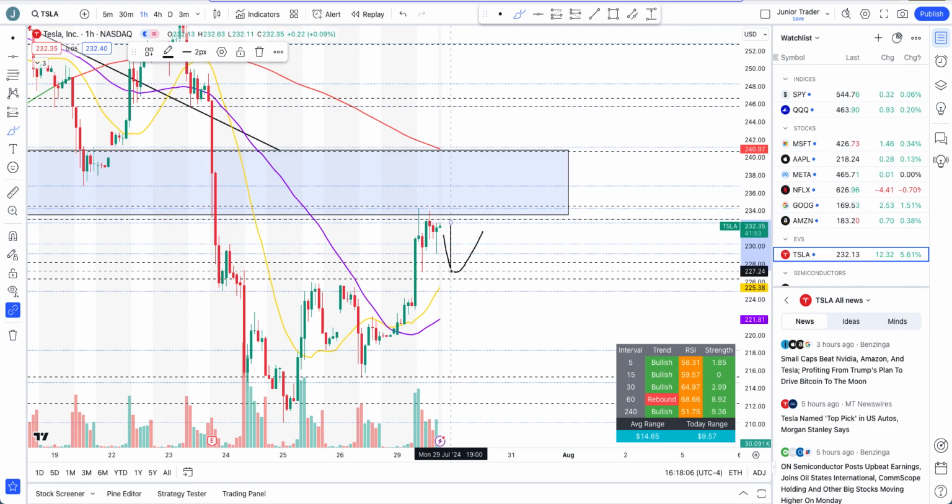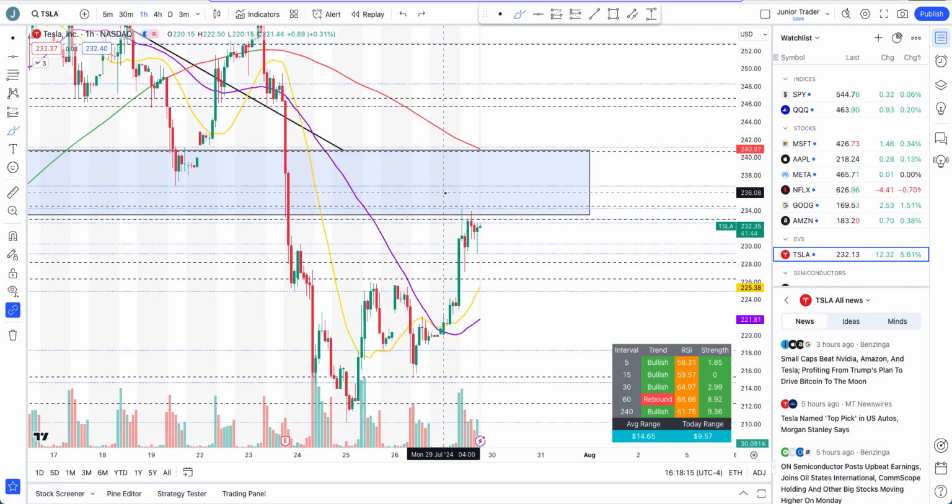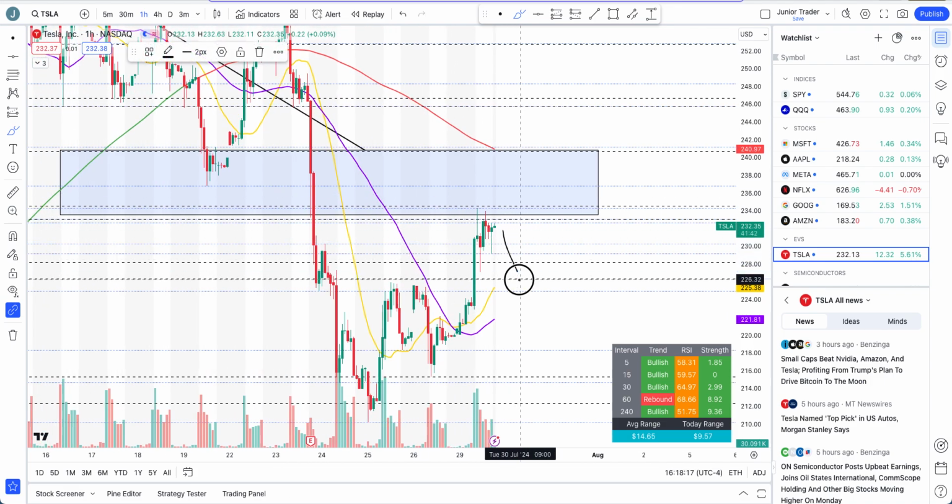Well, that's your decision, how you want to trade. I'm providing the areas to watch. Just please remember that this is a strong rebound. But if it then falls and cracks below 226, then it's a swing short, because the overall structure is bearish. So this area becomes a very important area to keep an eye on. It's all about what direction you want to trade, with the stop loss on the other side.